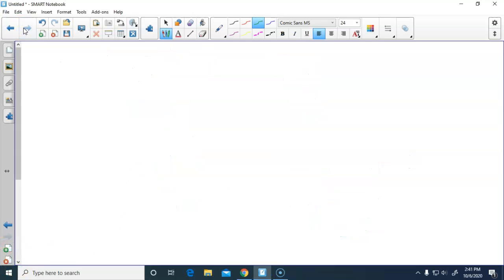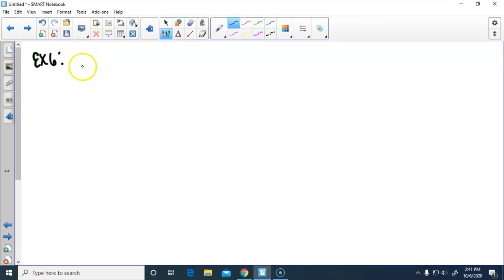I've got a couple more problems that I want us to look at. So, actually maybe 3. So, for example 6, let's do the square root of m plus 2 is less than or equal to the square root of 3m plus 4. So this problem is a little bit different than the ones that we've looked at so far. We've got 2 domains here to consider.